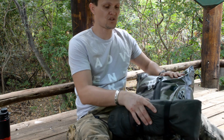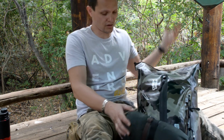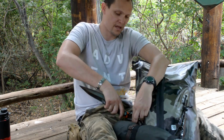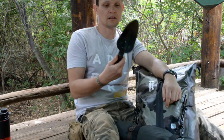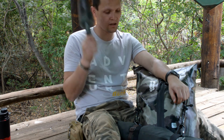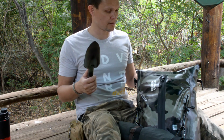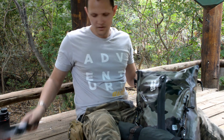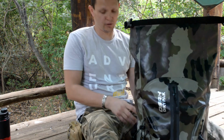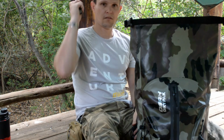I brought an extra hammock tent just in case, but I never really got to use it, which is fine. And then I also brought a small little shovel. The reason for that is if you need to do your business in the evening, you can nicely dig a small hole. This is a residential park after all, so cleanliness and hygiene are really important. And just on the back I have, for emergencies, a flashlight.